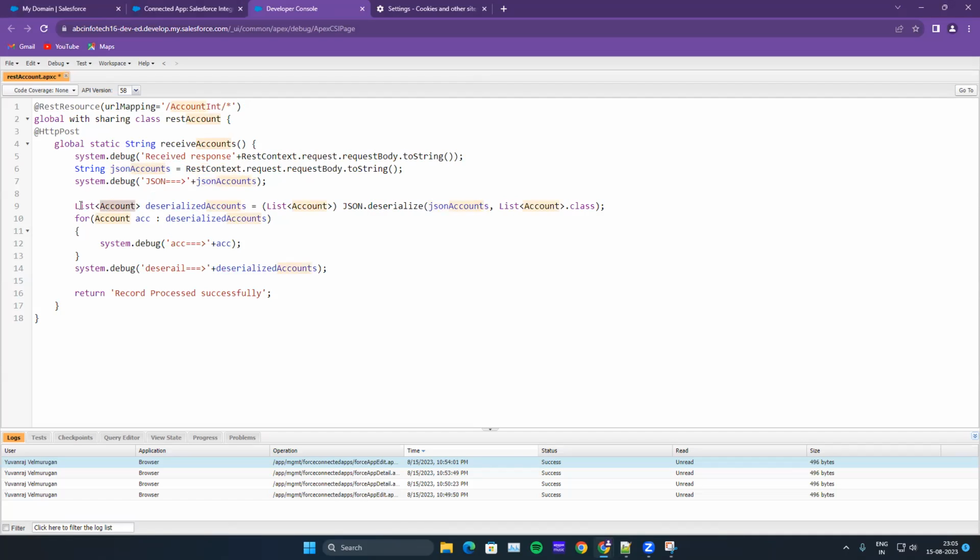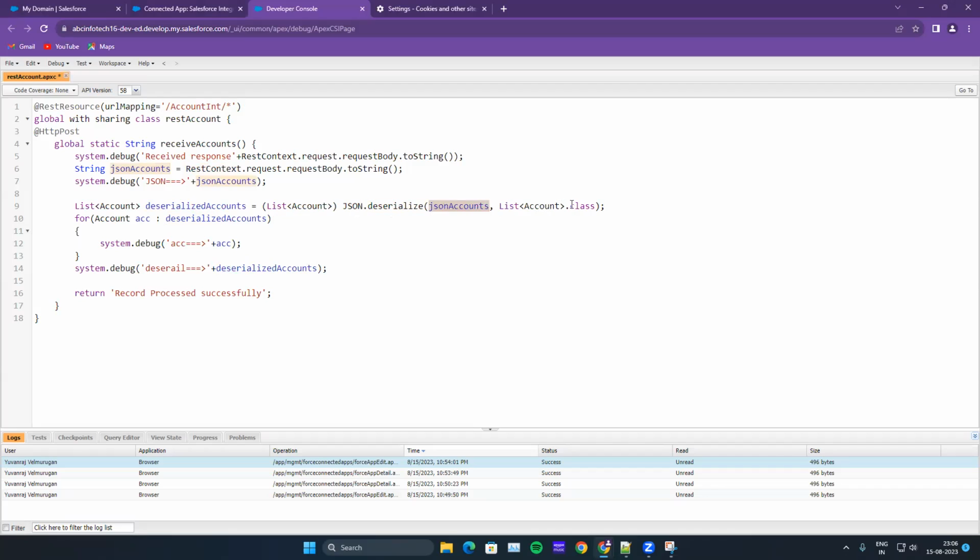So this is the format. First, we have to declare the list of account. So deserializedAccount is the list of account. Then we need to deserialize: first we mention list of account, JSON.deserialize, and which string we have to deserialize, that one we have to mention.